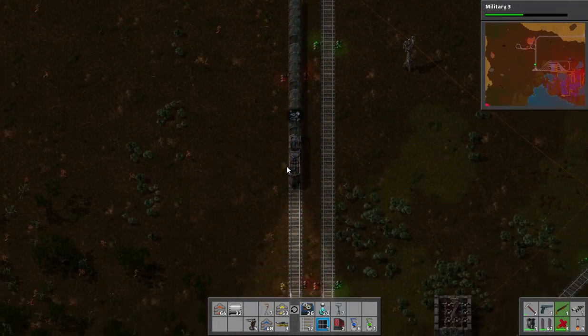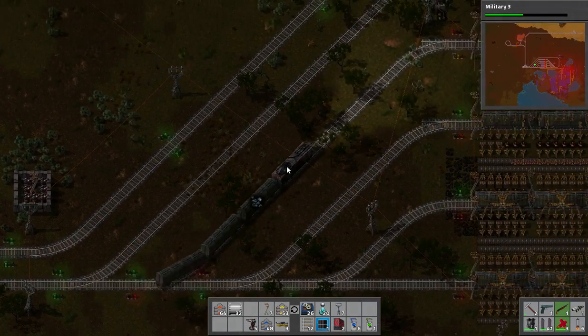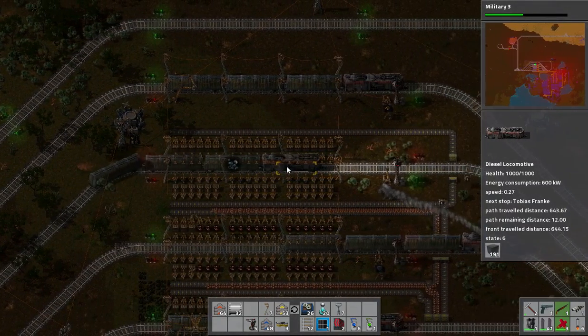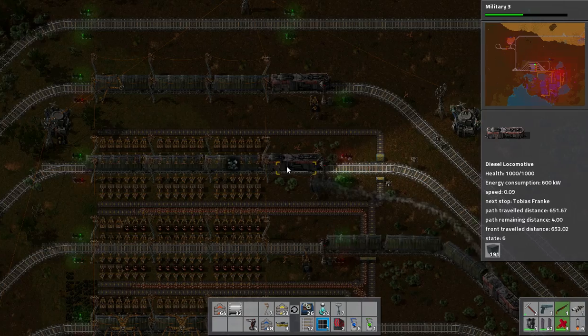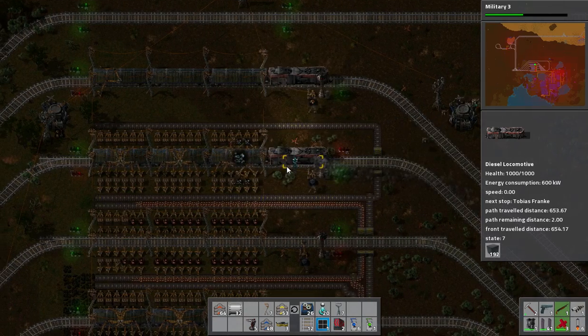The train comes in, comes rolling down this stop, takes a turn. More than enough light stops down here. The trains will not be colliding into each other, though we have a lot of traffic near base. And the train comes to a complete stop. Just how we want it.